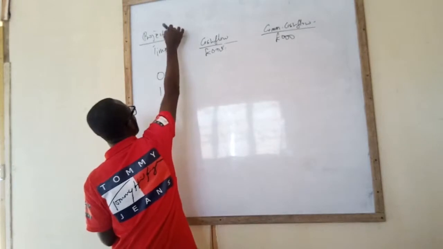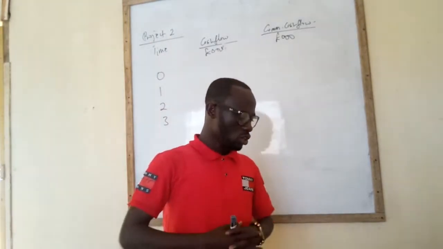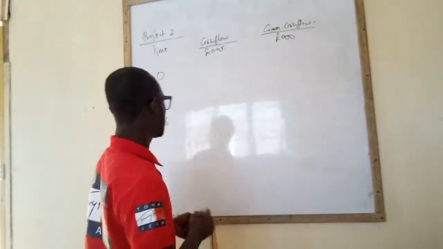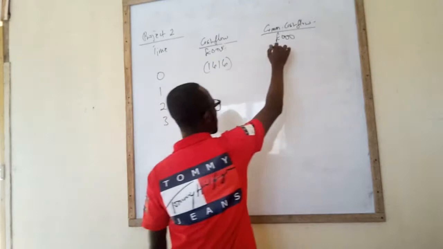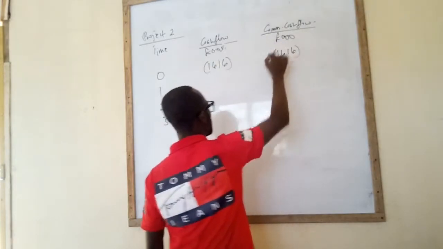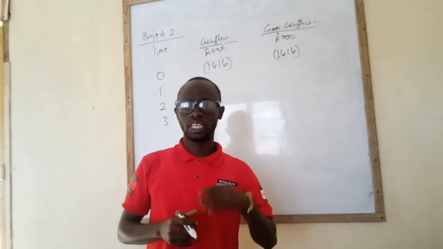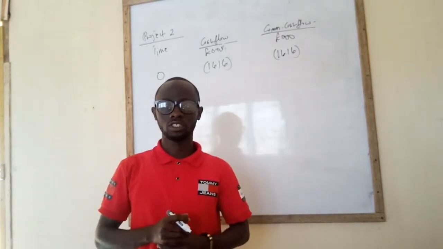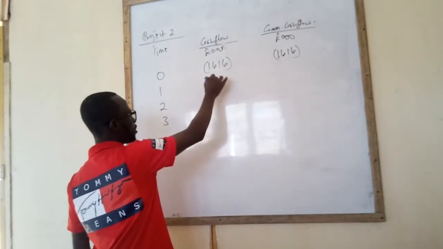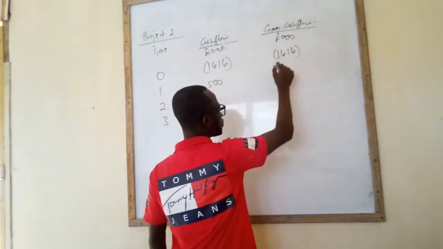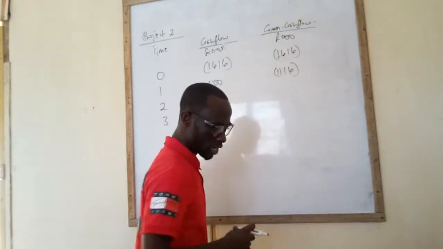So project 2. Now in looking at project 2, we have to still go by the same rule. The initial cost is 1616, and we are told that every year 500,000 comes in as what? The returns, receipt less payment. So 500,000 will reduce this to 1116 like this. Am I right about that?